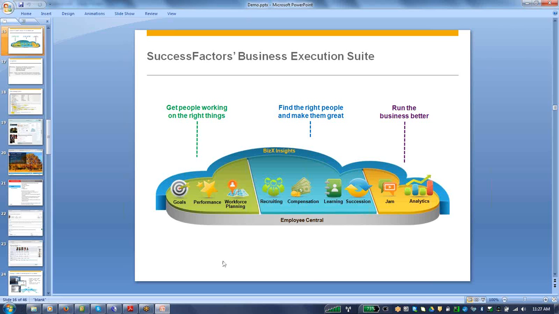And how does the data get here? It comes from the core HR SAP module. So it would be right here somewhere, and then you interface the data to EC, and EC sends it to, you know, goals, performance, and workflow.